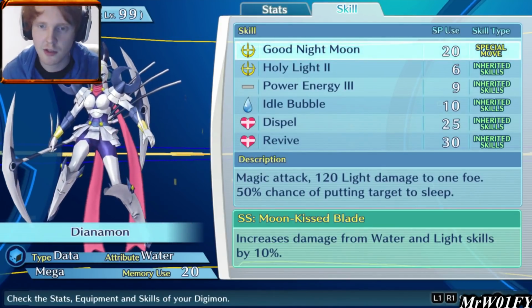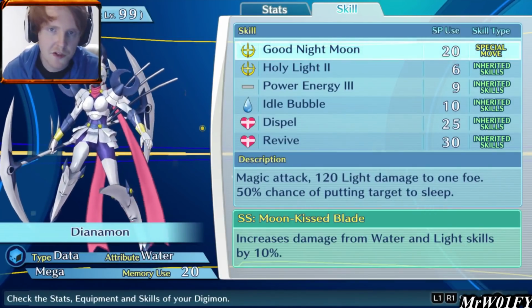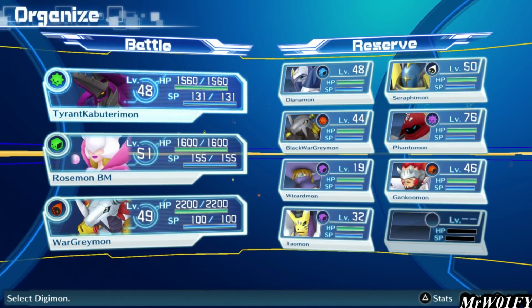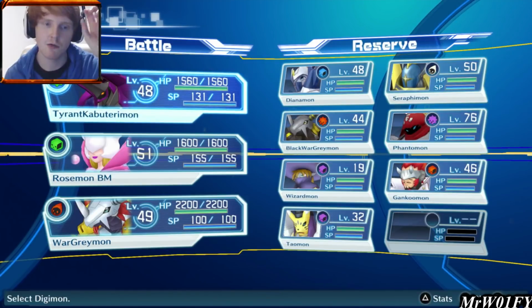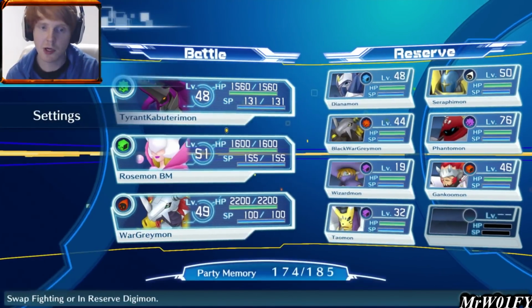She has a lot of healing, revives, and she's very, very quick, which means that we can also place buffs via our items and things like that. So for the most part, our squad is good. As I mentioned in the last episode, the only thing that bothers me is that Tyrant Kabuterimon and Rosemon are both grass. If this was an ideal party, I would like to have one of these dudes in a different colour. So maybe, let's say, Rosemon was a water type or something like that. But yeah, as I said, we're only going to build up and get stronger.